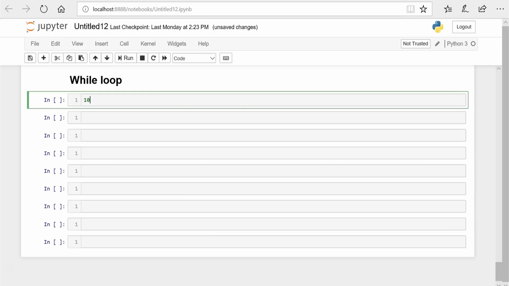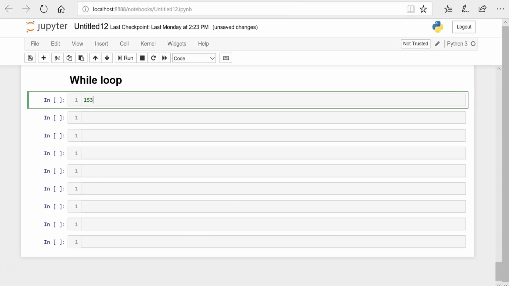If you take the number 10, to find if 10 is an Armstrong number, you basically do 1, that is the first digit of the number 10, raised to the number of digits in 10. So that's 2, plus the second digit in number 10 raised to the number of digits in 10, which is 2. So now this is equal to 1, which is not equal to 10. Therefore, 10 is not an Armstrong number.